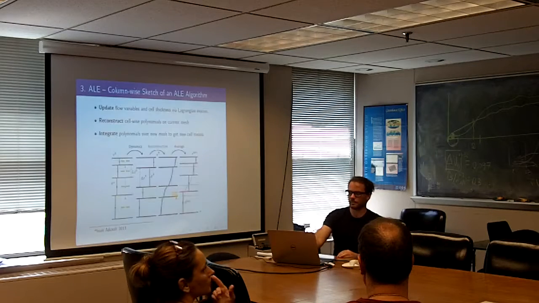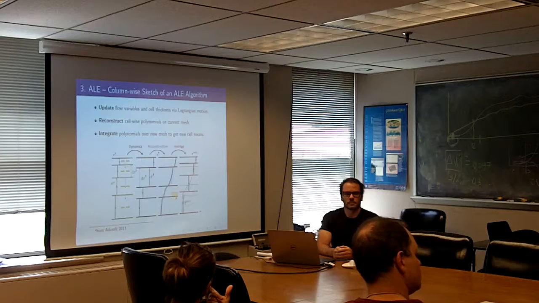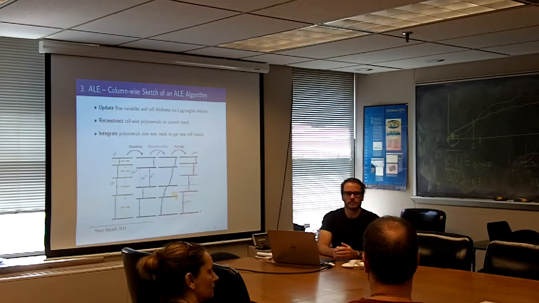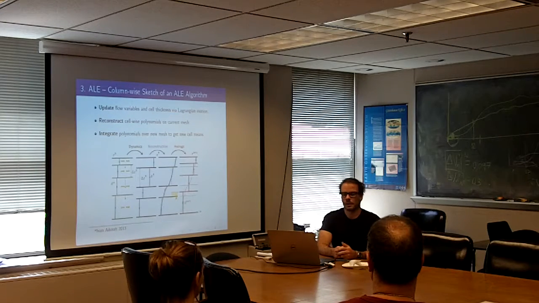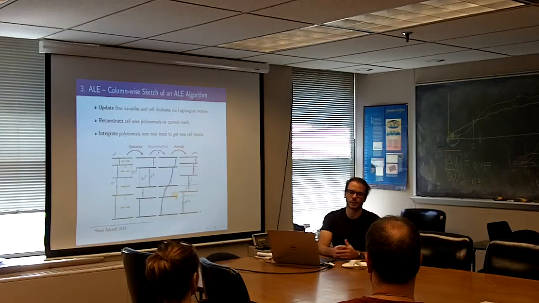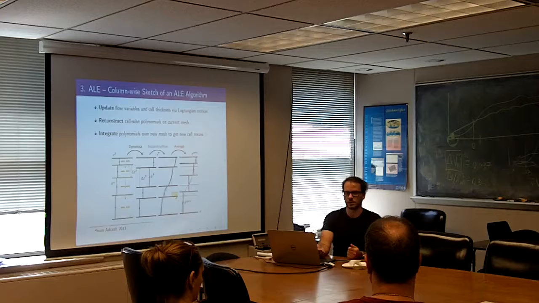So next, the current code has this quadratic upstream scheme, so in the vertical, in addition to a mean, there's a gradient and a quadratic second-order moment. Are you planning to keep that, or what are you thinking? I've been playing around with a few different polynomial reconstructions. What I'm using at the moment is PPM, or a sort of mutant version of PPM that I've come up with. You can go to higher order than that as well, but in the tests that I've done so far, PPM has been enough. As you were saying before, because this process is not done as often as vertical advection is done in the current model, maybe the accuracy isn't quite as critical.